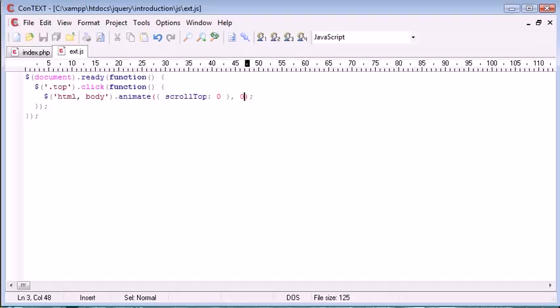But we've got this last integer here, which we can either set to a millisecond speed or a textual representation of a speed. So obviously speeds in jQuery, we have slow, normal, and fast. So we can either specify them, or we can specify an amount of milliseconds that we want this scroll to happen.